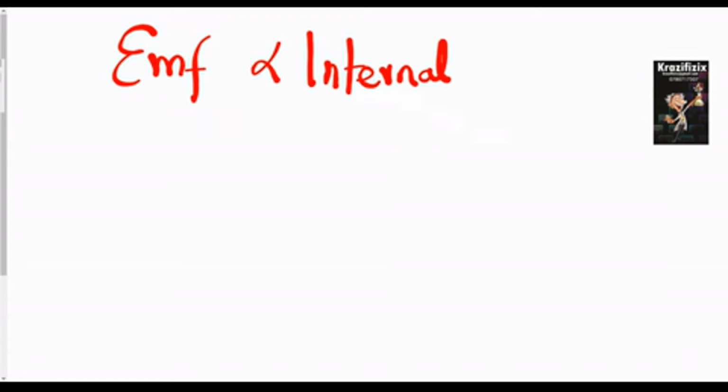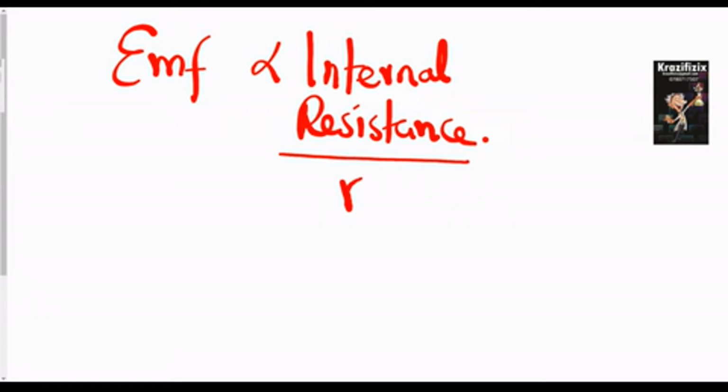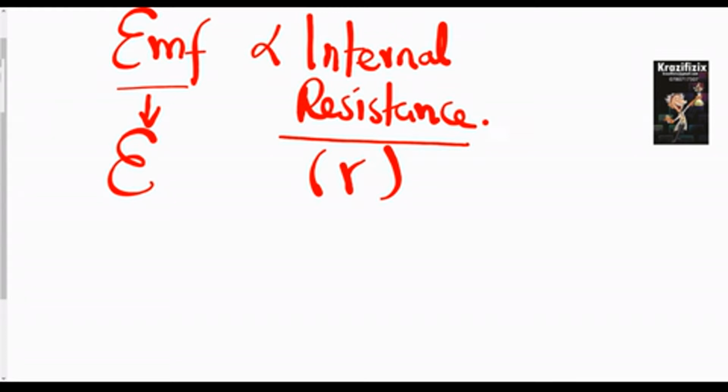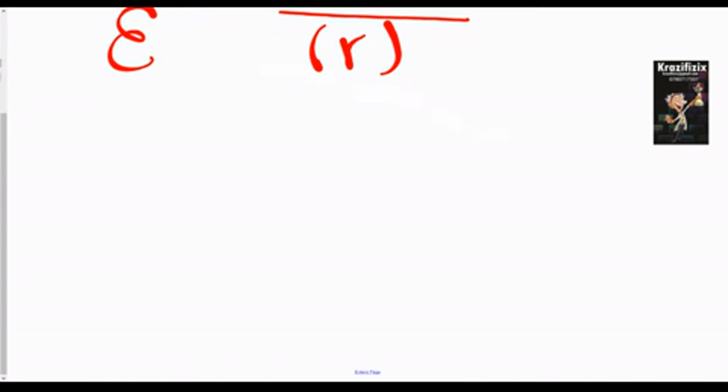Quickly, I want to go back to EMF and internal resistance. Remember, we talk about resistance as well, and now we have internal resistance. Already we defined EMF. Internal resistance is written as small r, while our EMF, which we use E to represent. Now, I'm going to try to explain what EMF is and what internal resistance would be. Let's look at this diagram. Let's have a simple circuit diagram, just a very simple one.